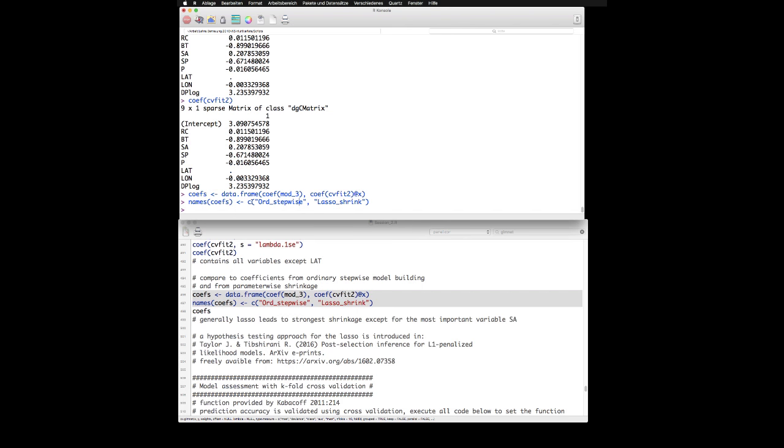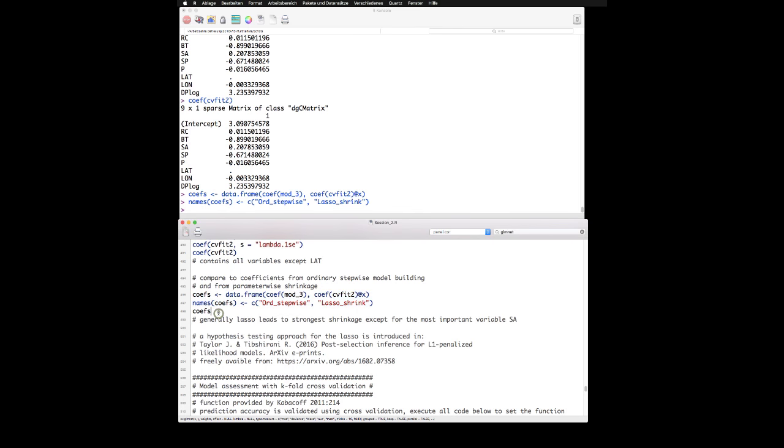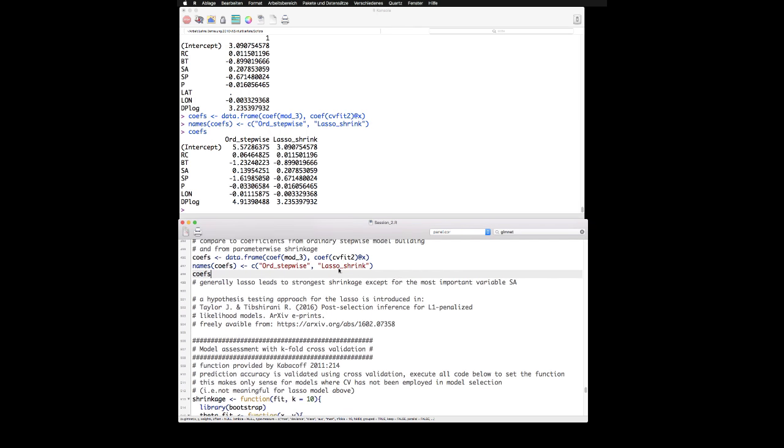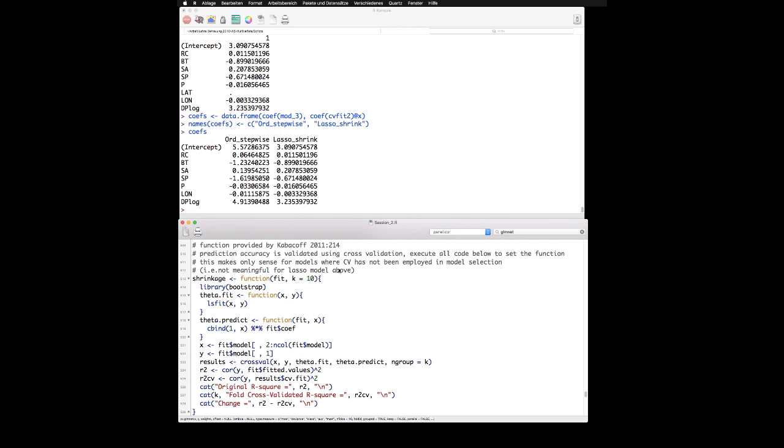We provide names to the columns in our data frame, and then we plot this, and what we see is that the LASSO shrinkage leads to shrinkage in all parameters, all regression coefficients, except for SA, that is considered the most important variable. Yeah, that's it for the LASSO.